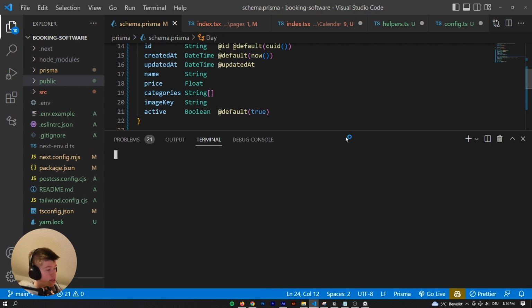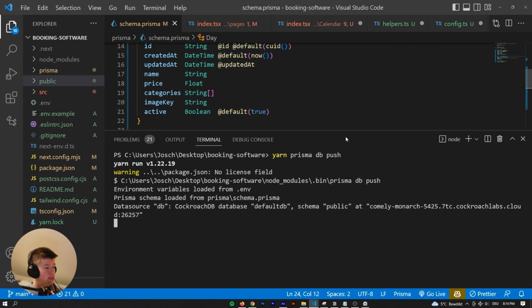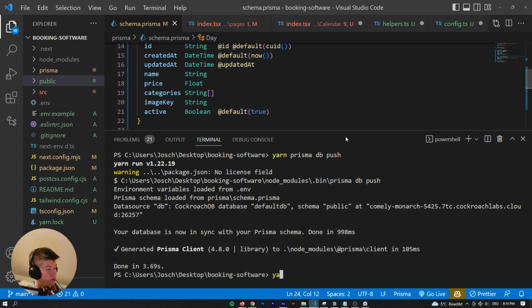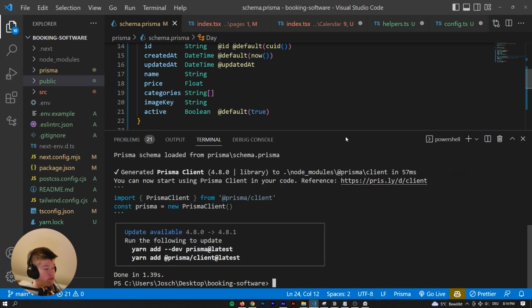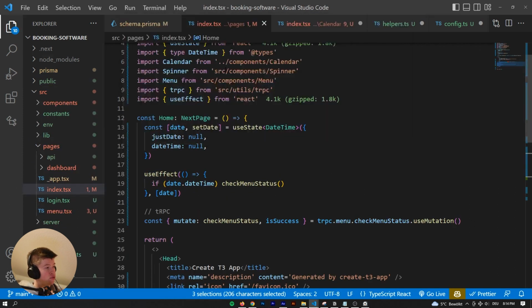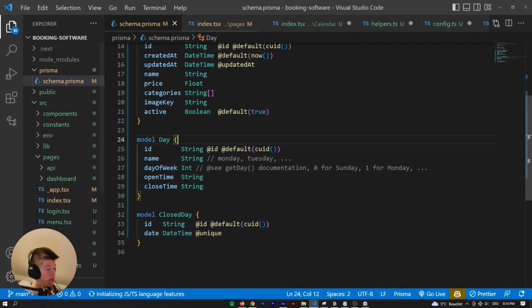Okay, we're gonna save that and then let's push that. So yarn prisma db push. Let's push that up into the database. So we can also work with the types, and then yarn prisma generate or npx, feel free to use whatever you want, like that. And then we can go into another file, restart the TypeScript server really quick. So that's gonna generate the whole Prisma types so we can work with them on the front end. It's gonna take a second, let's let that load and then get right on.